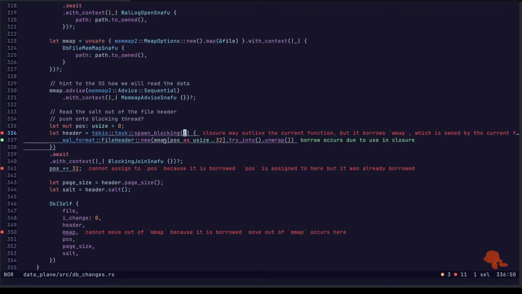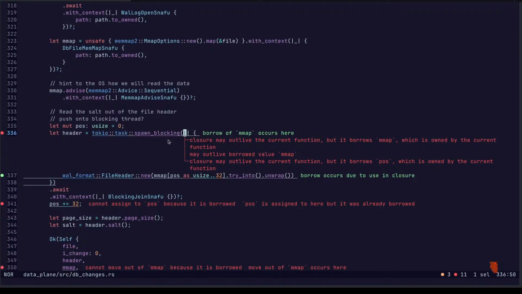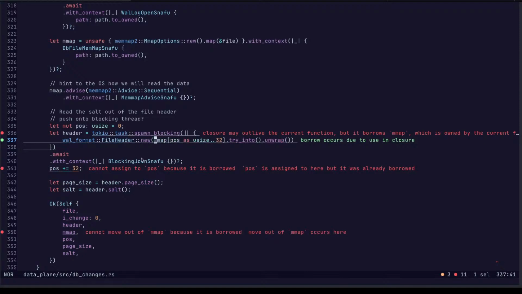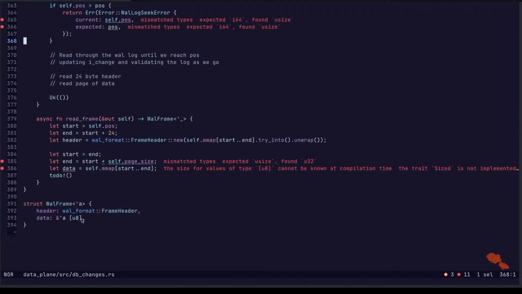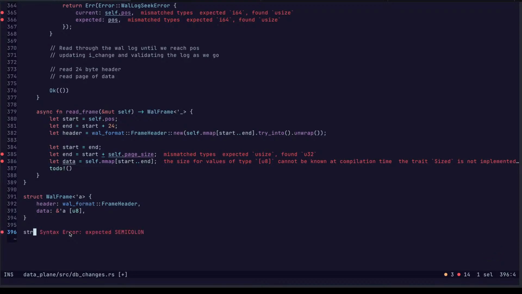Getting a reference from something generated inside of a future is kind of sketchy, though, or something that's going to be done on another thread. Yeah, let's just wrap this struct. I don't know.